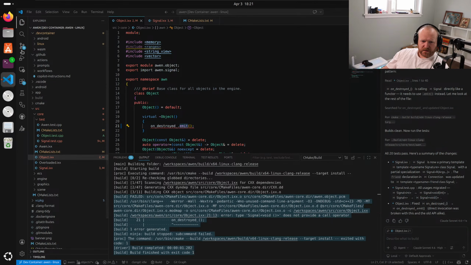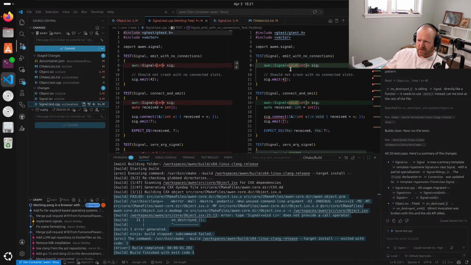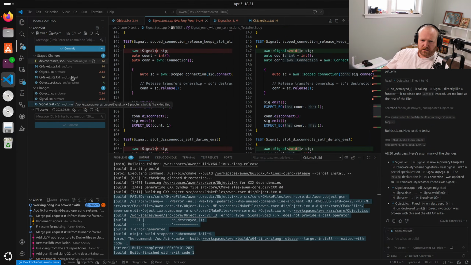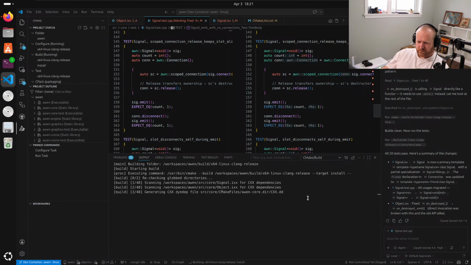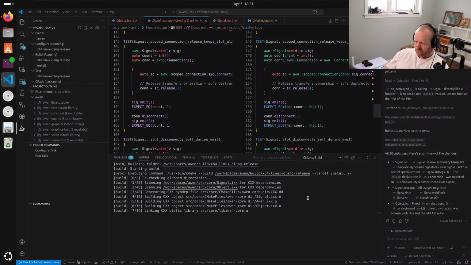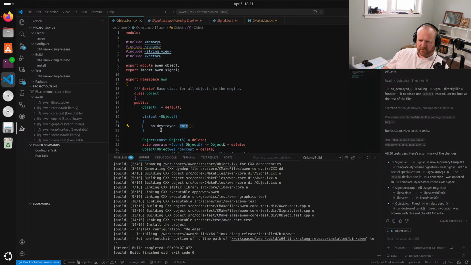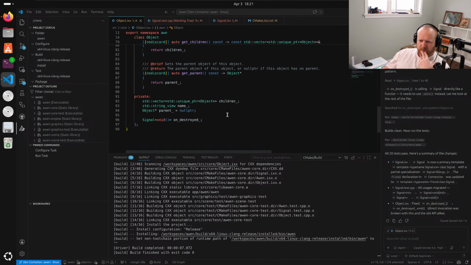Okay, so let's see what changed. The signal syntax API changed. Now I can specify the void type. All that looks good. Should compile. Heck yeah. All right. So I've created this on destroyed signal. Now I want to, ooh, should I just make it public?